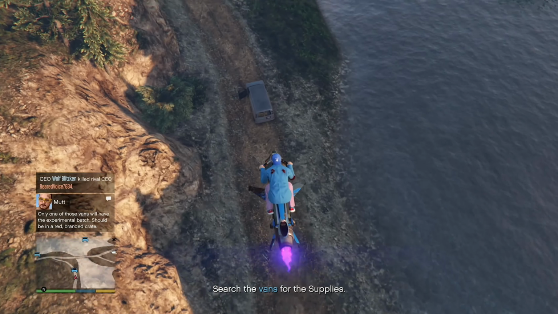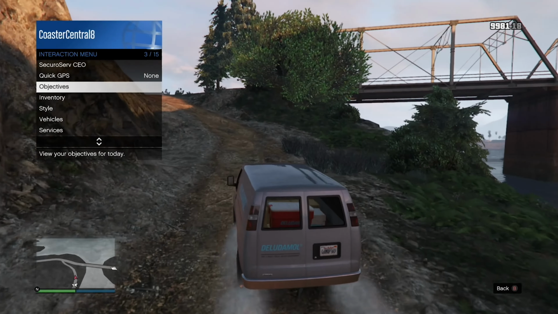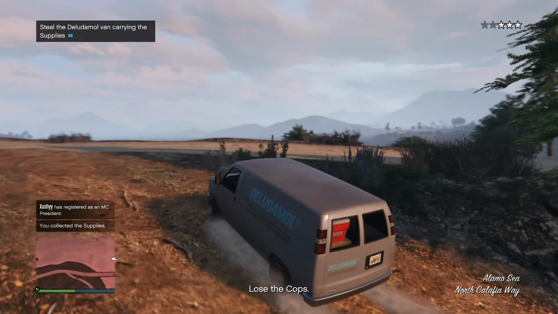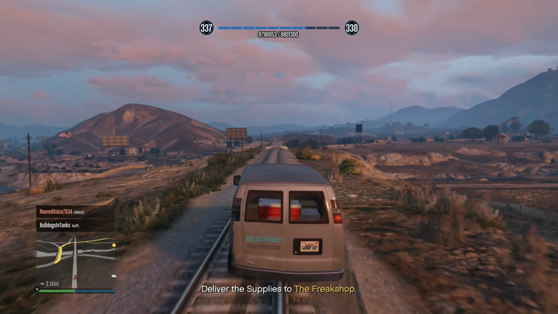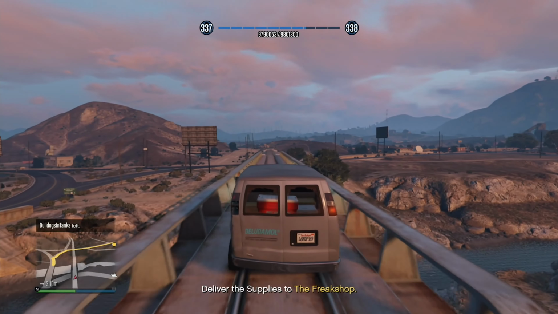Okay, so I found a van right here. Okay, so according to Mutt, this is the van. There's three different vans, and I've found each one first attempt from the looks of it. Oh, I gotta lose the cops. Great. I also have to drive it far away, so this will be fun. All right, so we just lost the cops again. I'm gonna deliver the supplies to the freak shop, which is a far ways away.